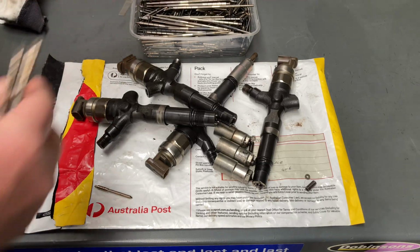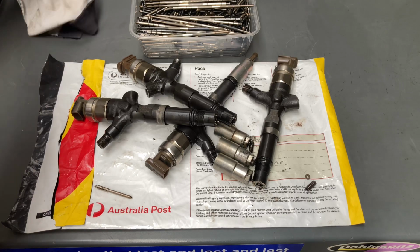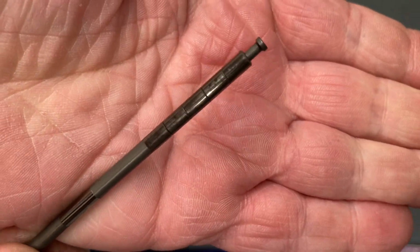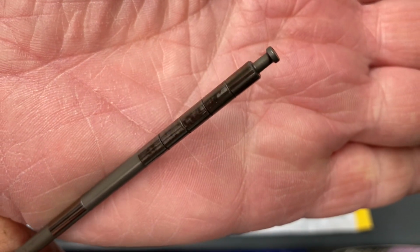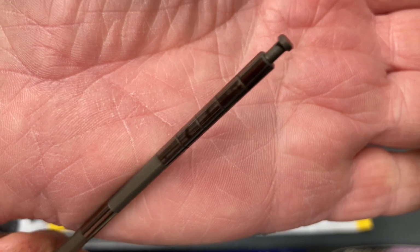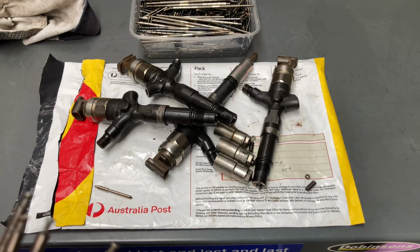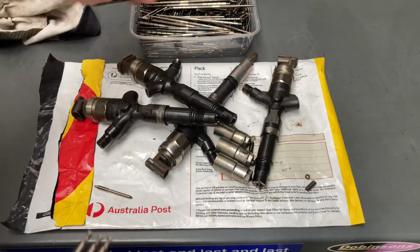I mean, I just totally get distracted by it. I'm just looking at this. Look at the wear on that thing. Have a look at that. Look at the wear and tear. You can see the surface up here I'm talking about, right? I'm just totally distracted by the amount of wear on this old injector. You know, we're talking microns of clearance in these injectors, and that's just massive. We'll put that one back.